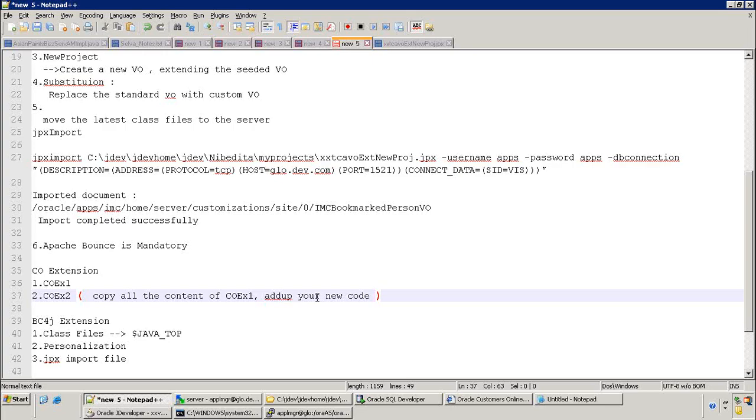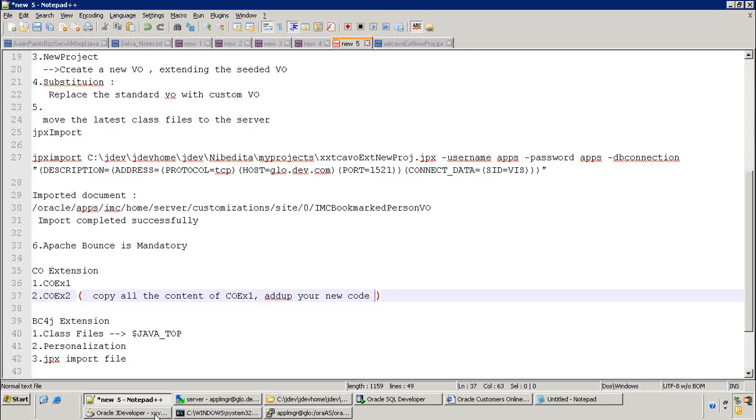The first thing you have to identify is, what is the latest CVO extension? Generally, on the server you can find it, or on the page itself you can find out what your instance is. Then you get the Java file of that one, because a CVO extension is nothing but a custom program, so the Java file is already available for you. You get the Java file, save it with your new name, and then add the extra code.